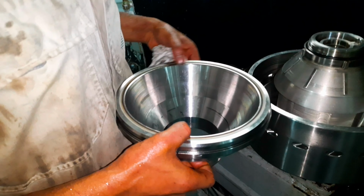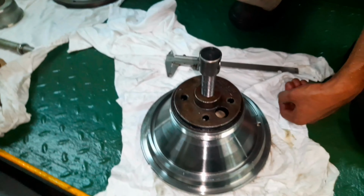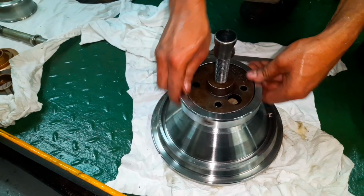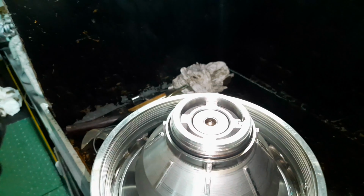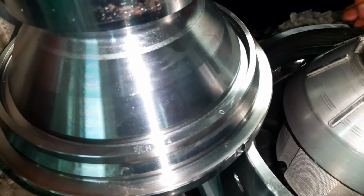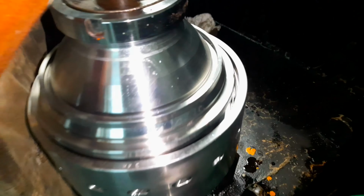Carefully inspect the condition of the main seal ring located on the ball hood. Replace it if you notice any damage on its surface. Renew the O-ring and mount back the ball hood on the disc tag. Guys, there is a tally mark embossed on the ball hood and the ball body. The ball hood is installed such that these marks are in line.